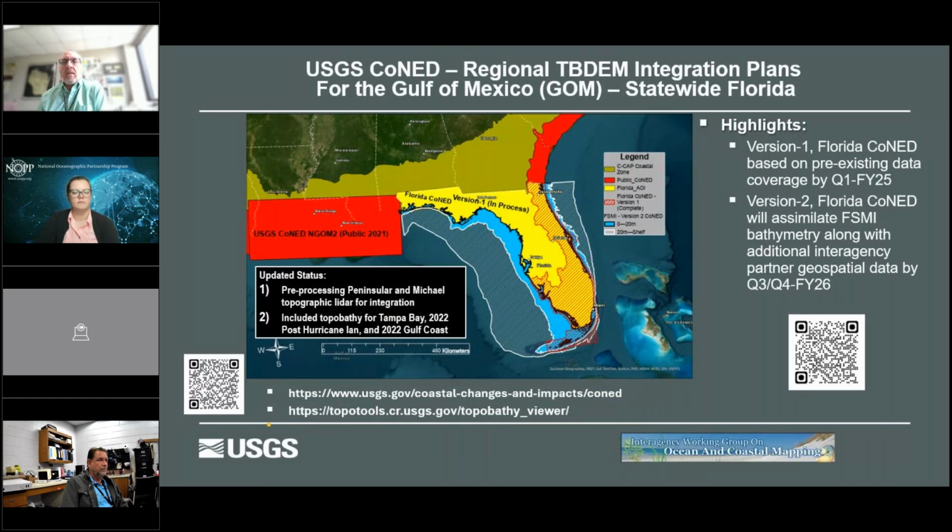This includes lots of new topobathy LiDAR right along the shoreline, so very up-to-date data is being incorporated. And there are also a lot of new offshore bathy surveys being collected that are being incorporated into this Florida model. So we produce these in regional areas and then piece them together for the national model.